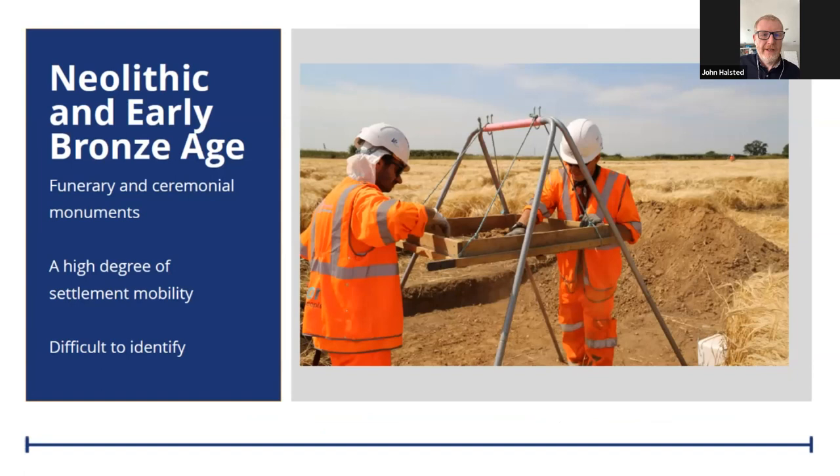One of our most significant later medieval and early post-medieval sites is at Coleshill in Warwickshire, just east of Birmingham, where we've got quite an unusual octagonal moated site that we did know about in advance. What we didn't expect was that, as well as the remains of the hall and the moat, we had a fantastically well-preserved garden archaeology — four square areas in the centre of the image form part of a Tudor garden, extending along the river to the right, with formal walkways and planting beds. One specialist who visited said it was comparable to Hampton Court in terms of the quality of the garden archaeology.